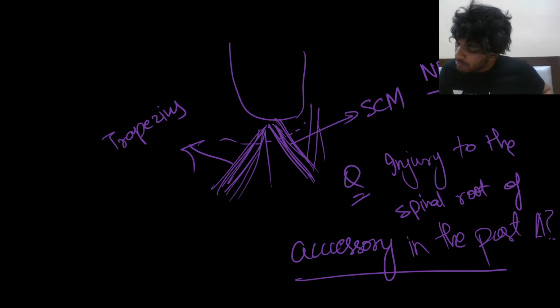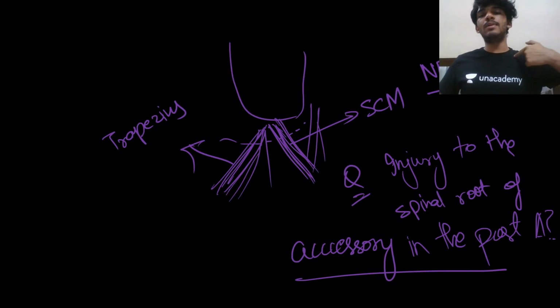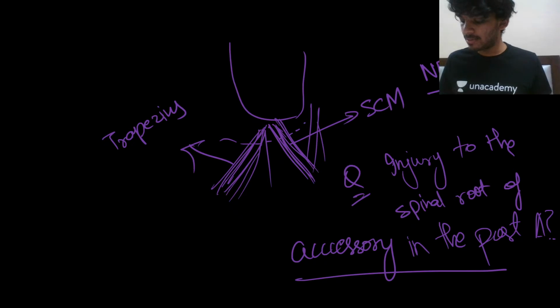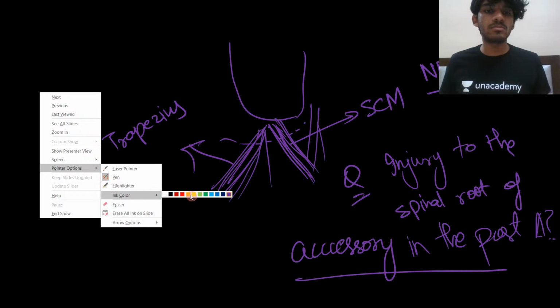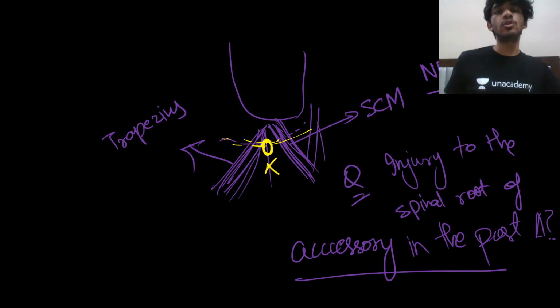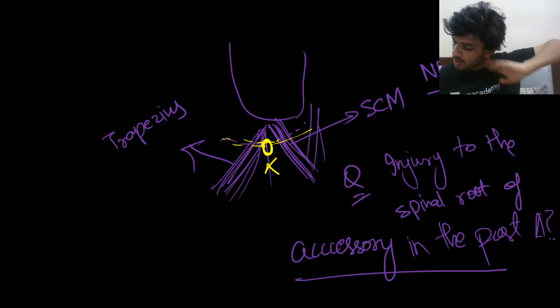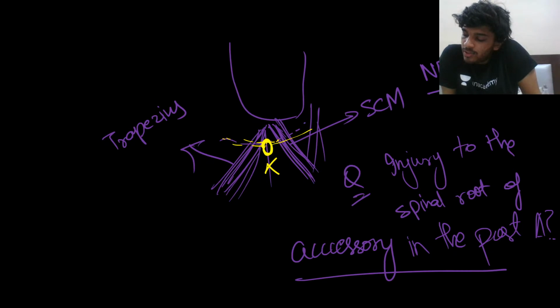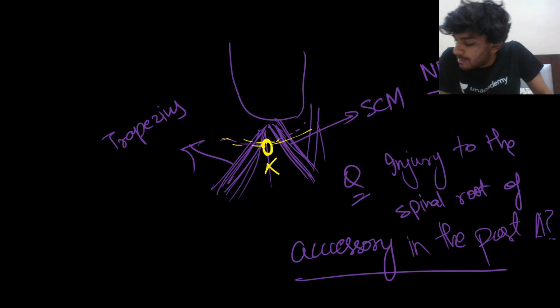Right. Mishti, you are wrong. Because see, the sternocleidomastoid will not be affected. Now, why am I saying the sternocleidomastoid will not be affected? Because this nerve is passing in the posterior triangle. So it's passing here, right? So the sternocleidomastoid has already been supplied. So the lesion is here. So what is distal to this lesion? That is the part that will get affected. So the trapezius will get affected, and Akash already told you that the shrugging of the shoulder is an action of the trapezius, the retraction of the scapula, all of this is something related to the trapezius.